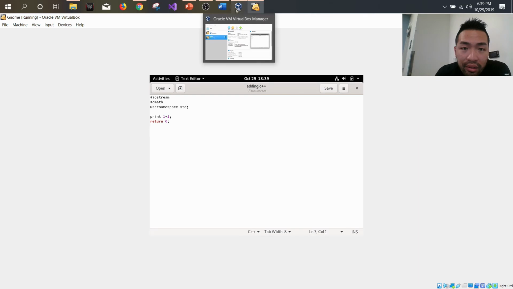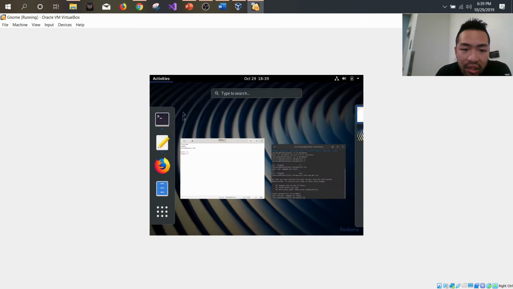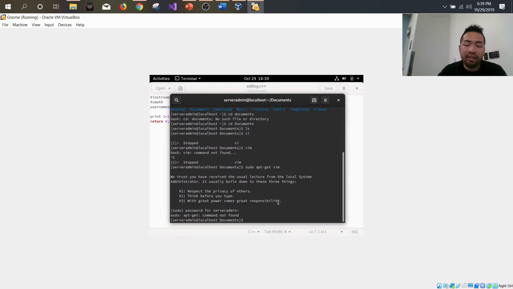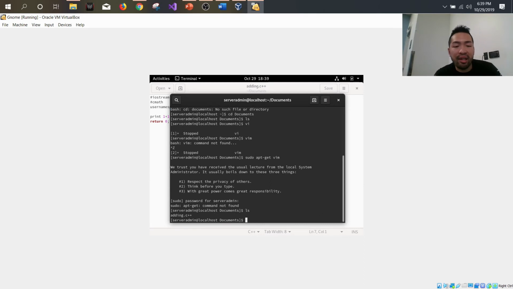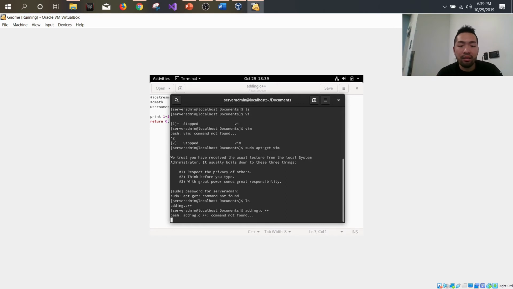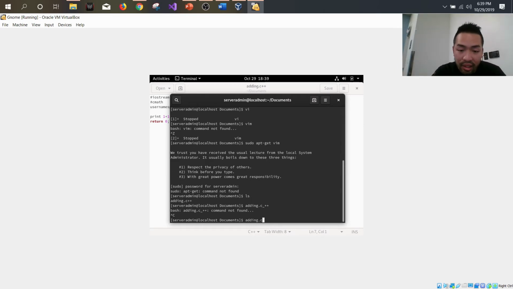There, let's just say we open up our terminal, and see what's inside our list. So there's going to be an adding program right there called adding.c++. We could open it by typing adding.c++. Oh, I typed that wrong.